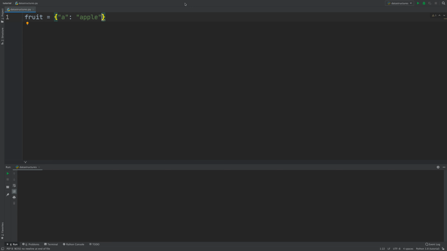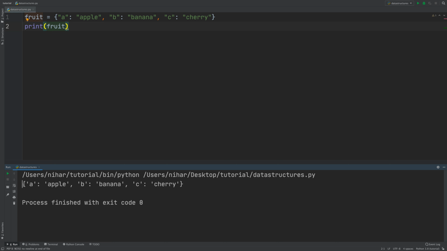So now let's also do B for banana and C for cherry. Now that we have that, let's just print out this dictionary.